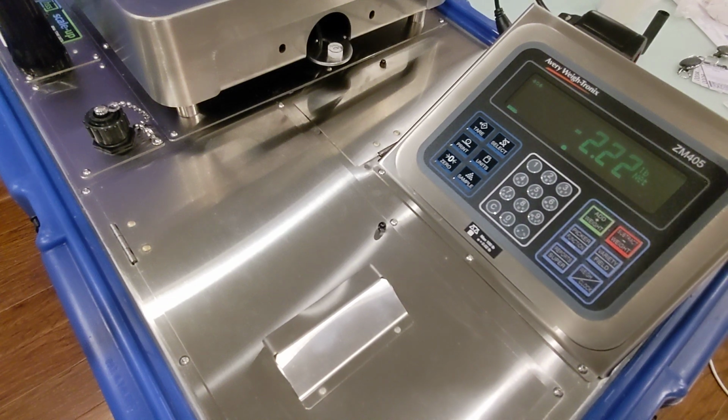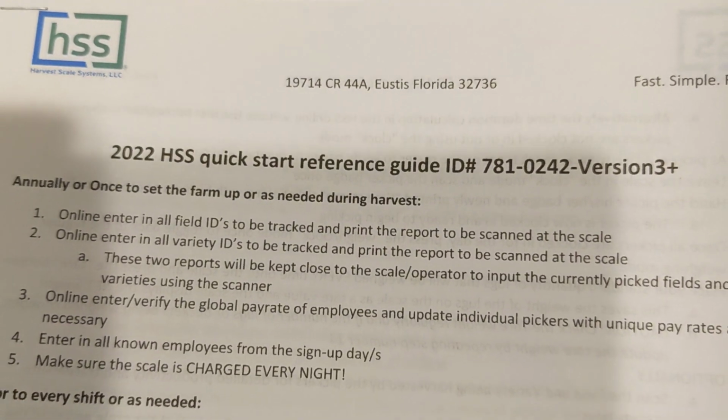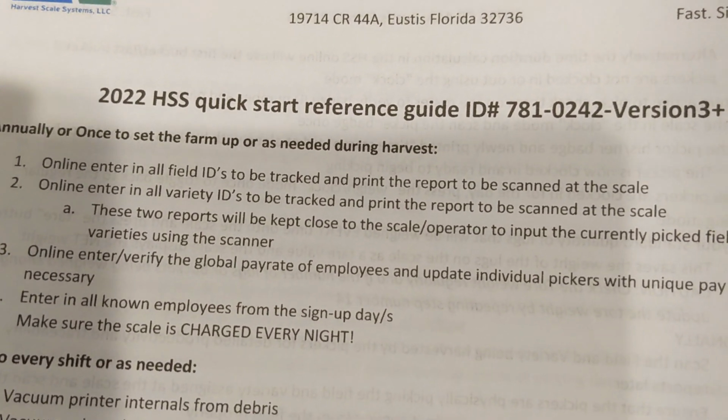In this video, we'll review the recommended procedures for closing out your harvest scale system after a full day of picking. All of these procedures can be found in our Quick Start Guide, available on our website under Portal and User Guides.